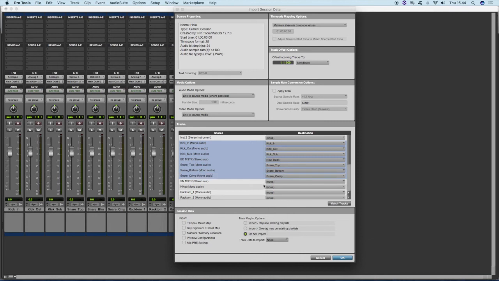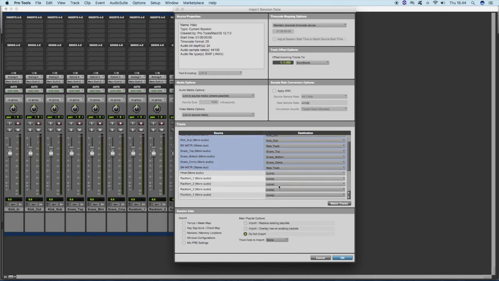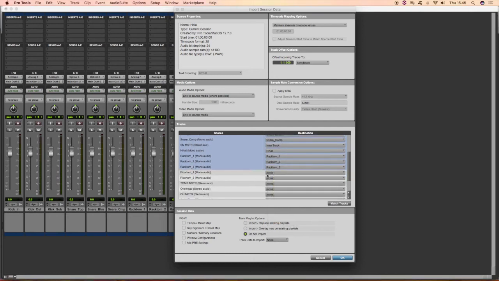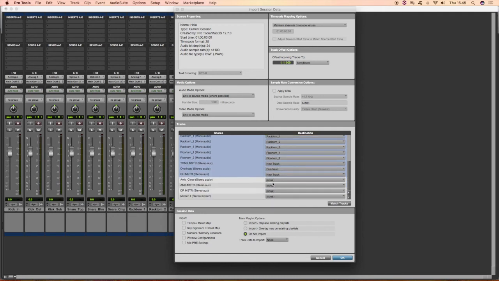So new track, hi-hat, rack tom 2, rack tom 3, floor tom 2, new track, overhead master, because I like to have an aux, like a master, for every group of instruments, even if it's just overheads or whatever, which are just one.